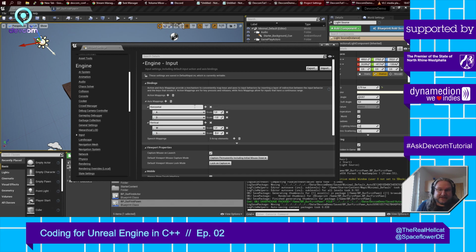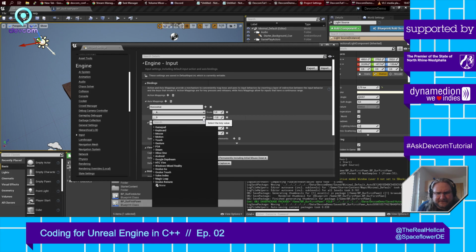As I already said, you can add for controller or for, I don't know what else do we have? We have gamepad, keyboard, mouse, motion, touch, gesture, whatever. Steam, Android, lots of special things.